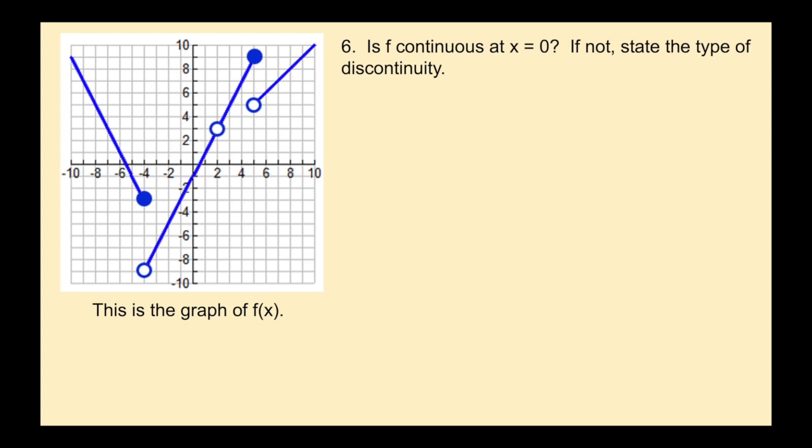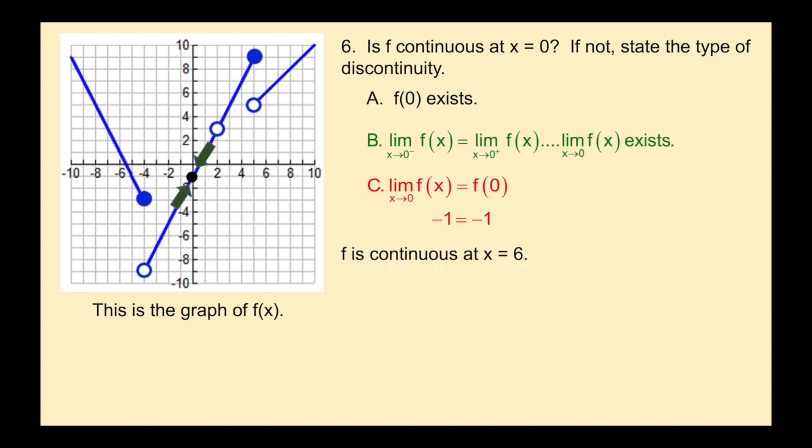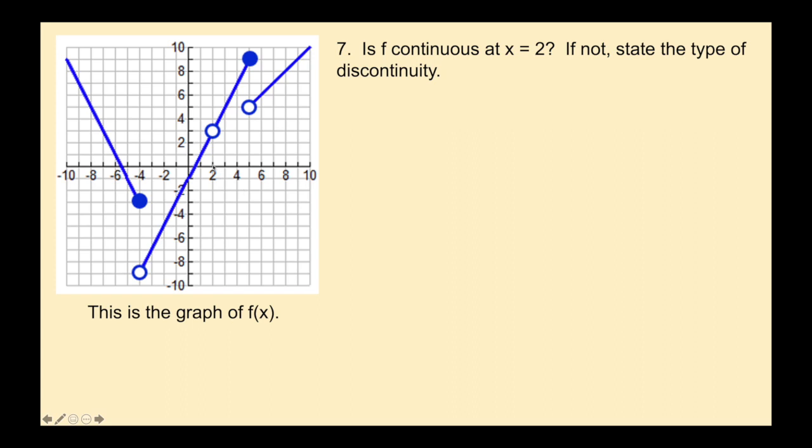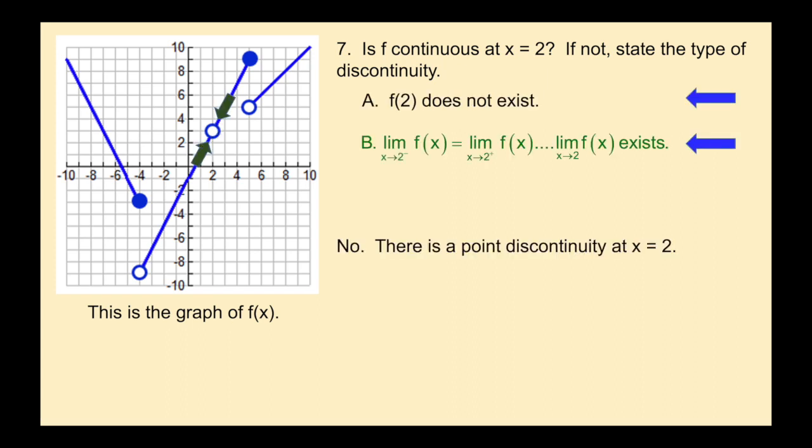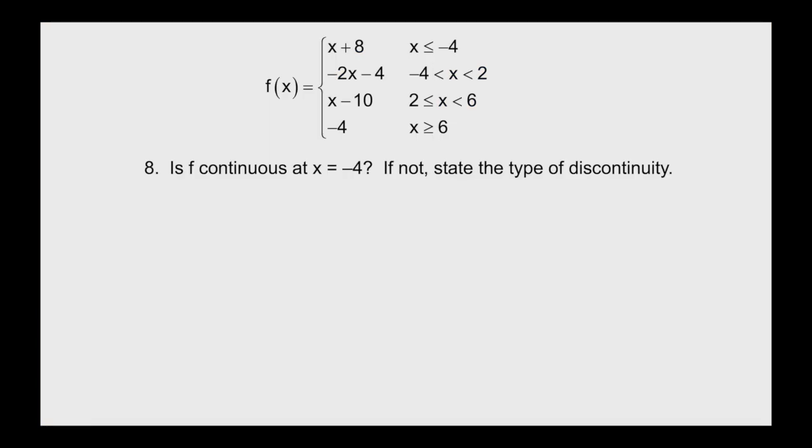Next, we're going to look at 0. And again, at 0, I could go through all my steps, but I really just need to make sure that I don't have any open circles, and that I don't have a jump at that point. I could evaluate this, the two sides come together, and that's going to indicate that it's going to be continuous at 0. And this should say f is continuous at x equal to 0. At 2, when I look at 2, again, I could go through all the different steps. It would not meet condition A because, again, you can't evaluate that there. But because the two sides are coming together at an open circle, this is going to indicate point discontinuity at 2. Now we're going to switch to looking at these based on their piecewise functions written out algebraically.